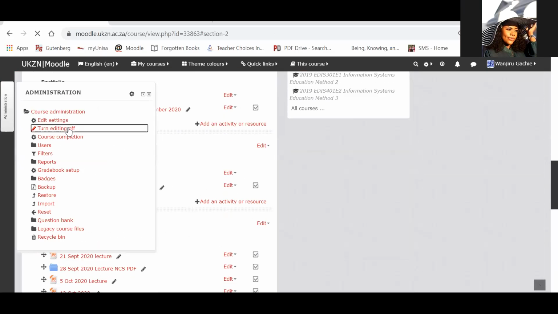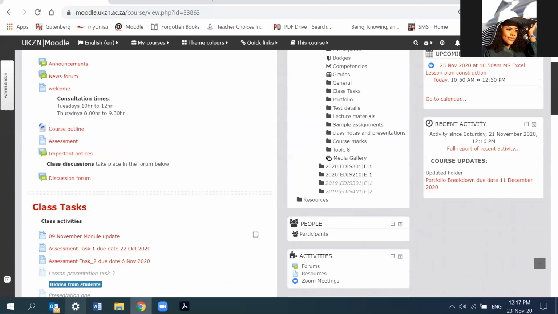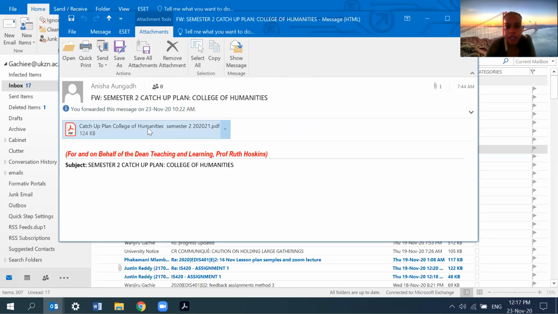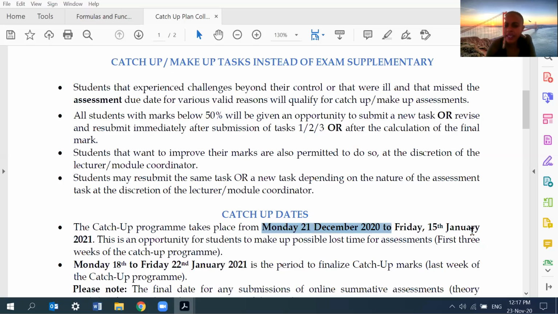When does the academic year end? I have to tell you honestly, that's my own problem. I'm feeling very tired. I cannot imagine that the university is sending us to teach. Look here. I've seen this email, and this is what they want us to do, a catch up. And I do not want us to do any catch up. I want you to pass. I don't want that person who is not going to do well to be you. Why don't we just finish and not do catch up?